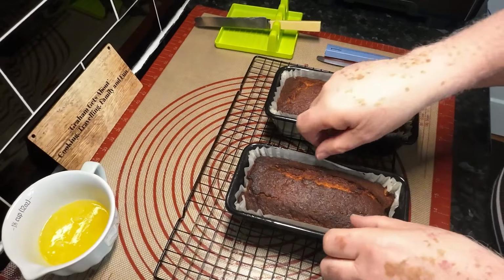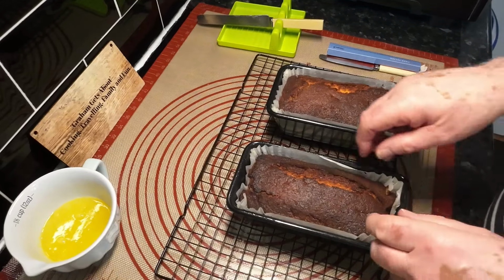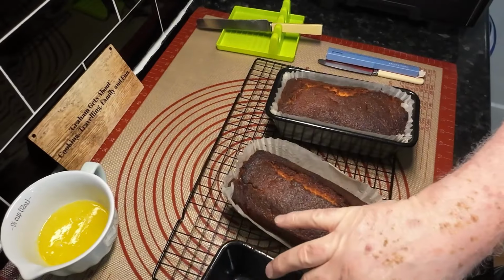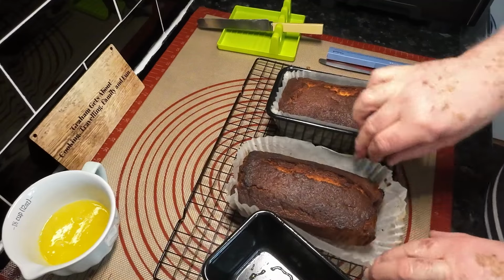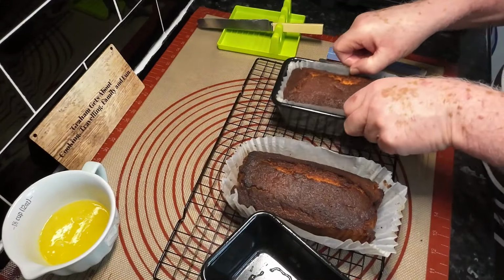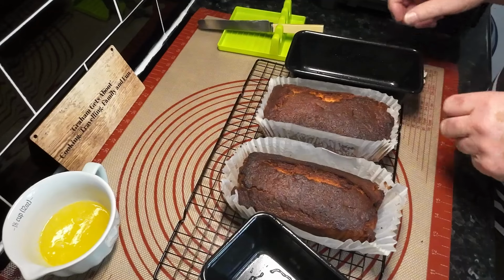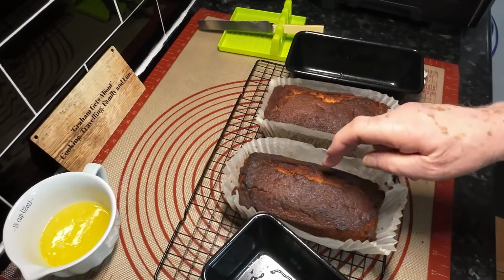Right, we just got to lift these out. Now actually, as I look down the camera, I think it's the light. They look darker on camera than they actually are. But let's just lift those out. Ooh. Oh, the tins are hot. Oh, they feel lovely and spongy. Let's move that over there. There we go. Right, so we'll just let them cool down a bit longer. Give them a bit of time. See how spongy they are.